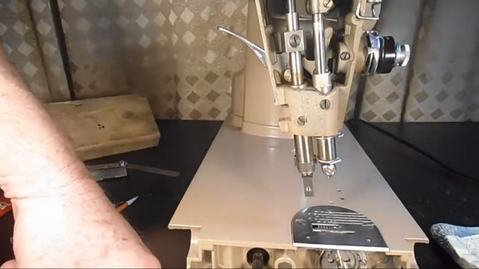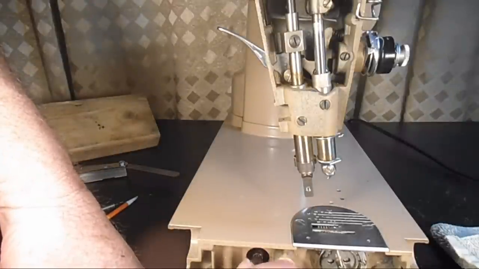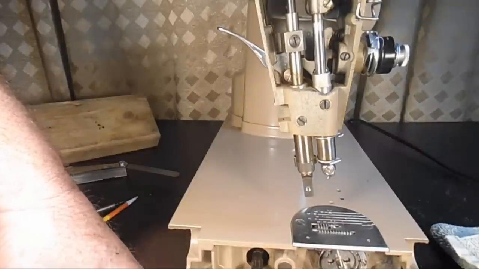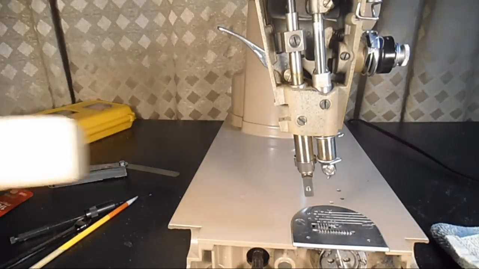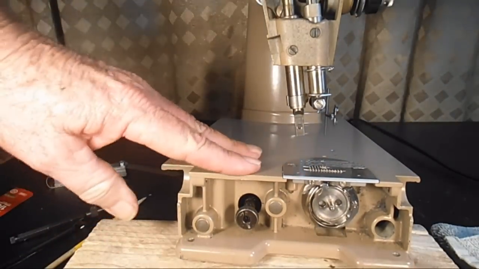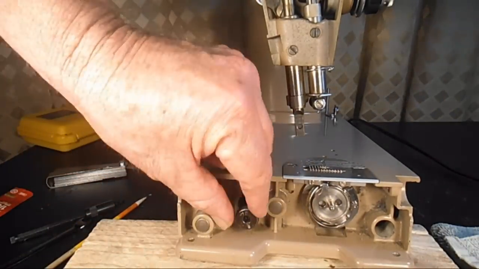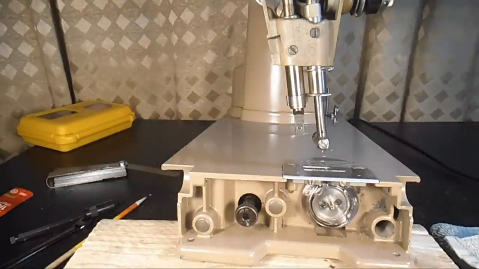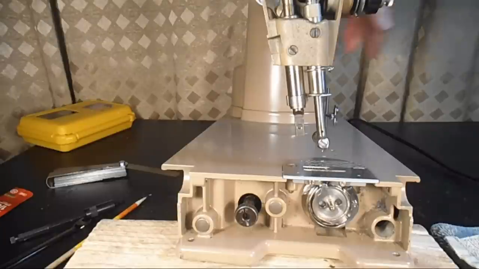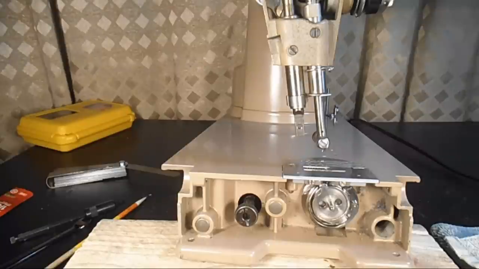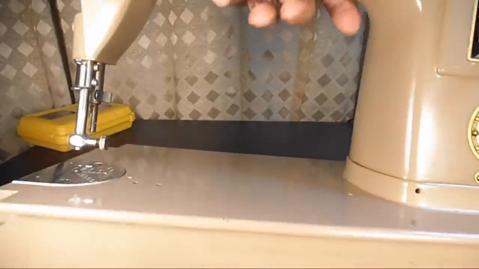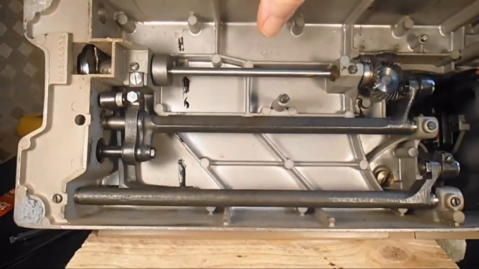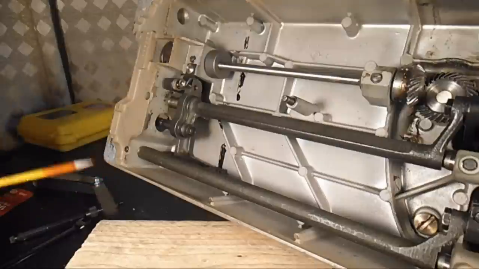Like I said, this is rare that you would have to make that adjustment, but it's very easy to check. You just want to be sure that, with this turned all the way to the right and the feed dog lowered to the lowest point and the stitch length lever set all the way down to six, that's when you check the space or gap between that stop screw and the bottom of the feed bar right back here.